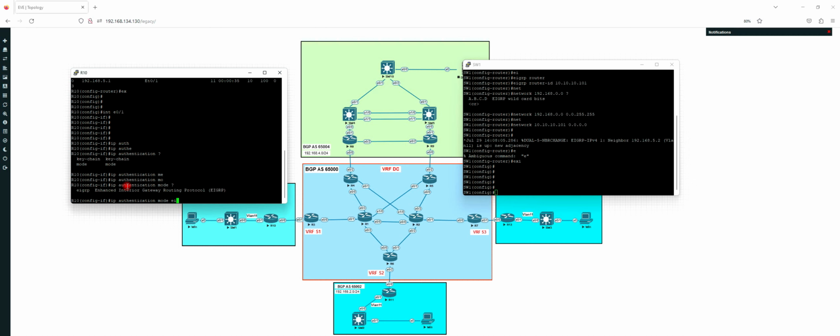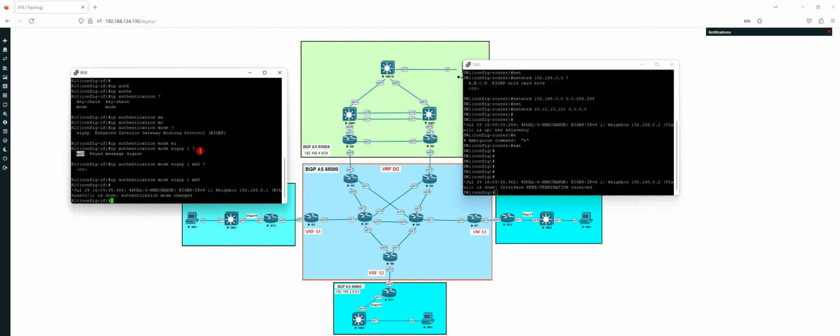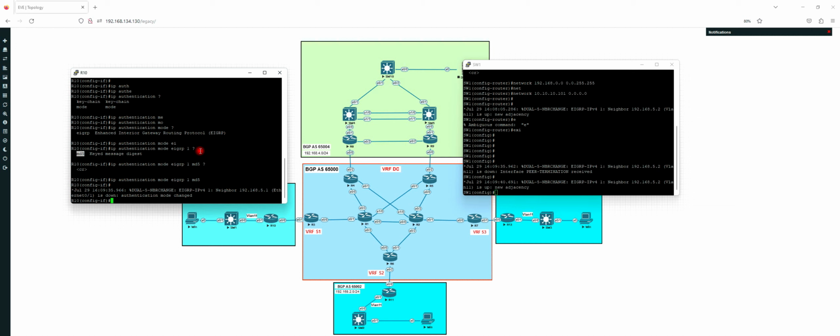You can see that for EIGRP 1 we have only the MD5 mode as the authentication mode, and in the next configuration you will see that we also have the option of HMAC. For now we just configure the authentication mode, and we also need to configure the key chain.